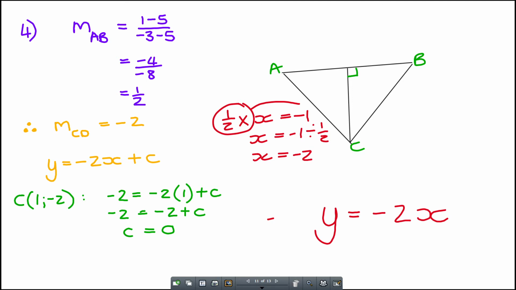Are you right? We also said yesterday that to get the other gradient, I must get the reciprocal of it. Now, a half, if you turn it around, the reciprocal, will be 2 over 1. Right? And that's where I get this from. Obviously, the minus must be there because a positive times a negative will give me a negative.